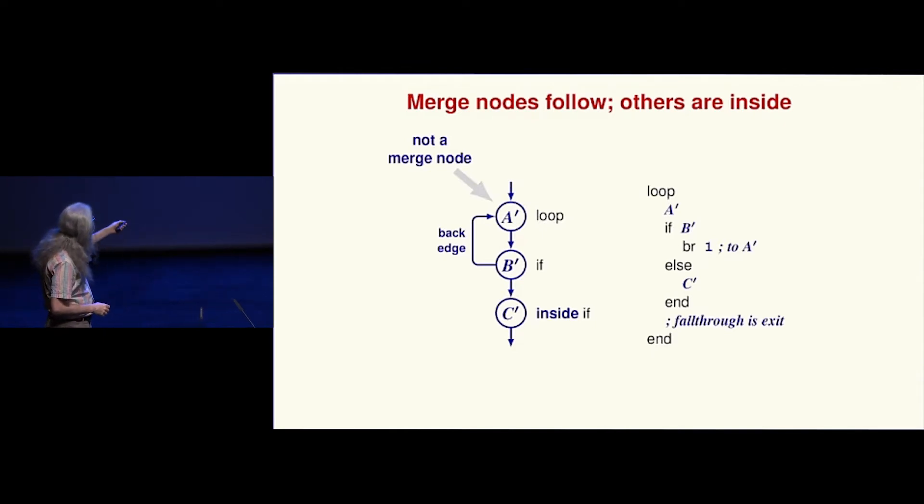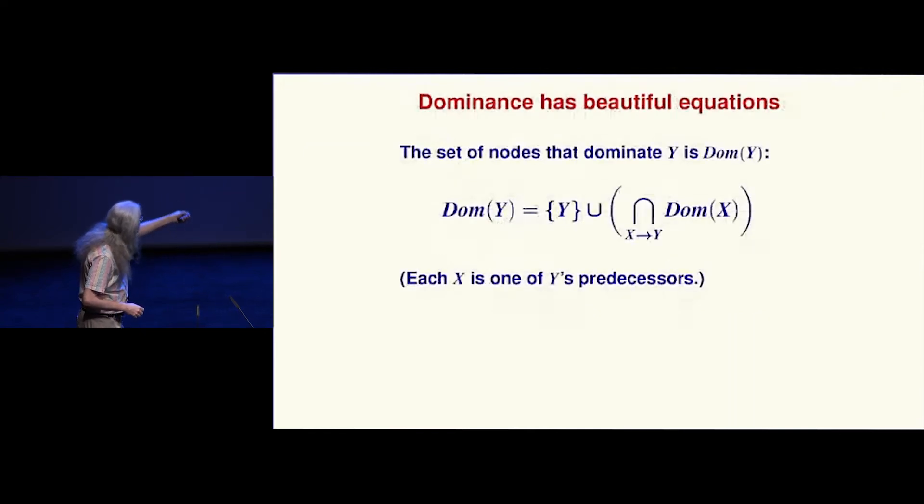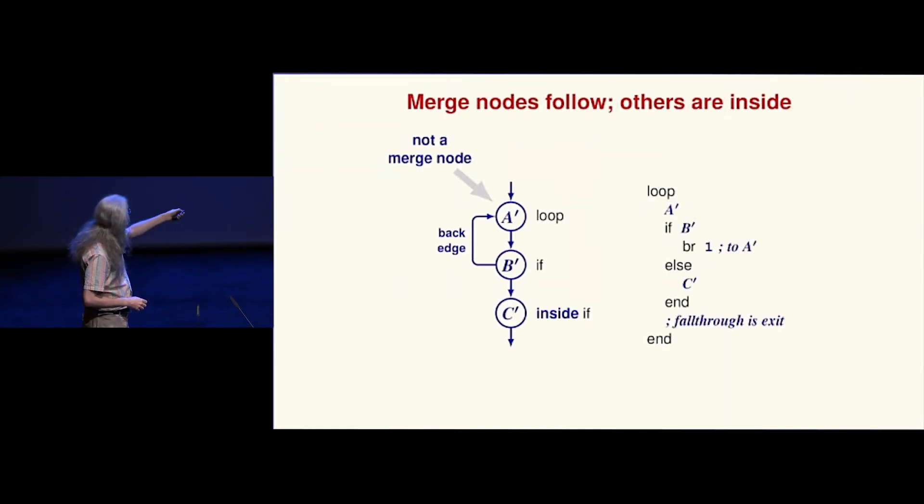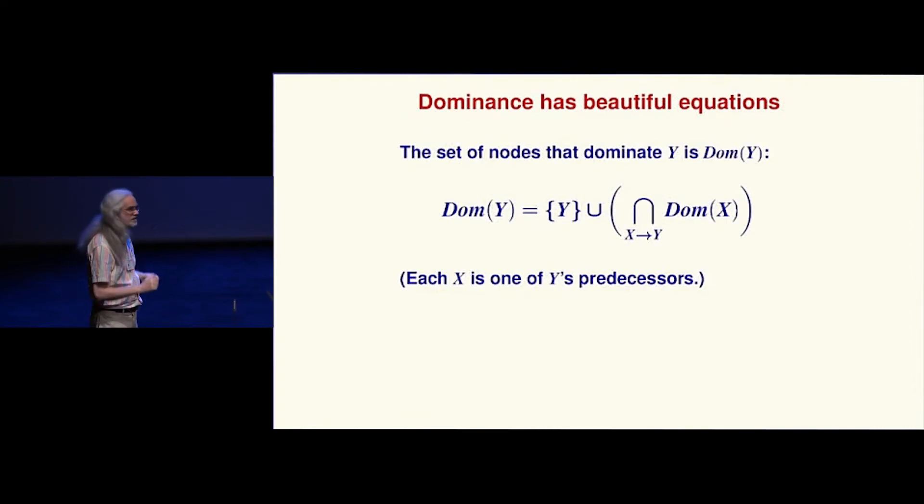Same thing works for loops. As I see the back edge, I'm going to wrap the whole translation in loop. B is going to have this backward branch to go back to the loop header. This is the translation that you saw before. Let me walk through—sorry, this is totally irrelevant, but it's ICFP.